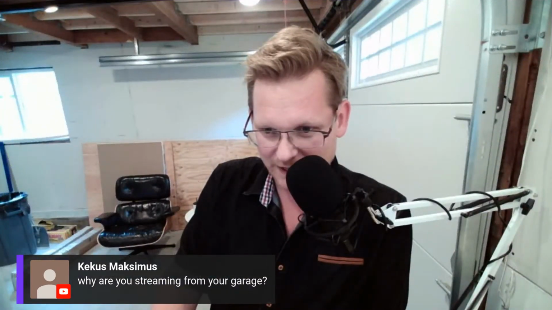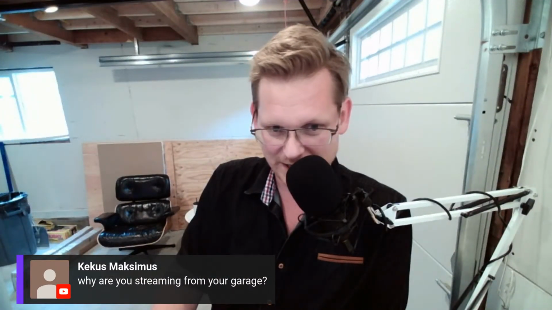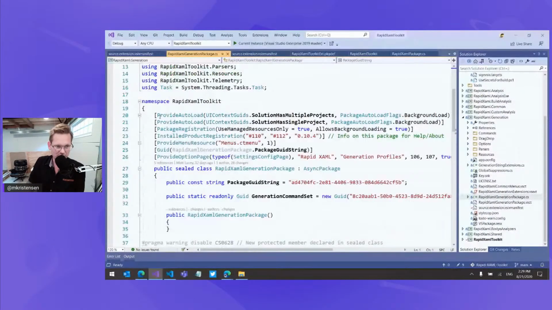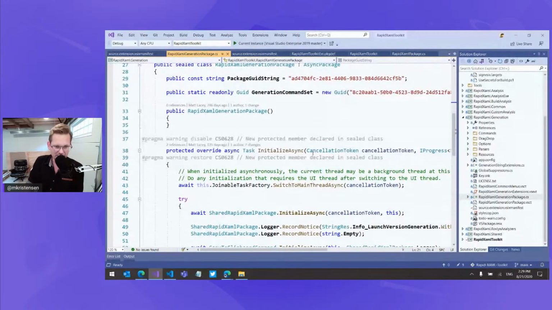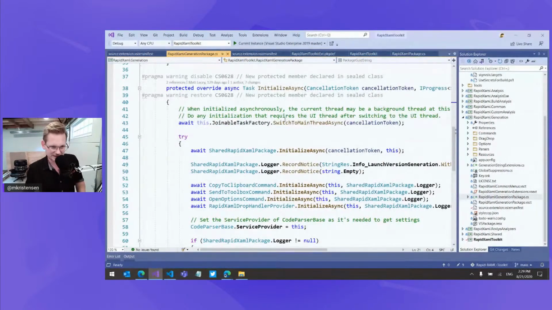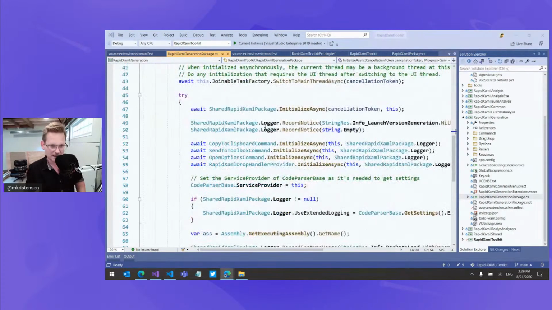He's got a package. So he says that there's MEF components, package, and analyzer. And there's definitely a package. That's right here. He auto loads that. So we never really want auto load, if we can get away with it. So why do we need to auto load? Let's see what's going on. Let's go to the InitializeAsync. So this is automatically executed once the extension loads. And so he's initializing some package.